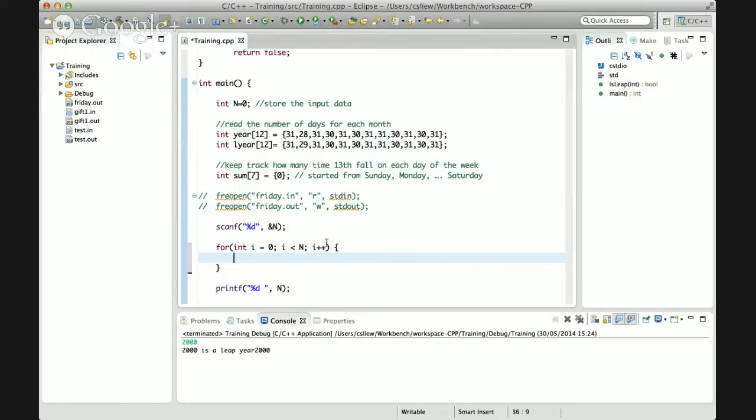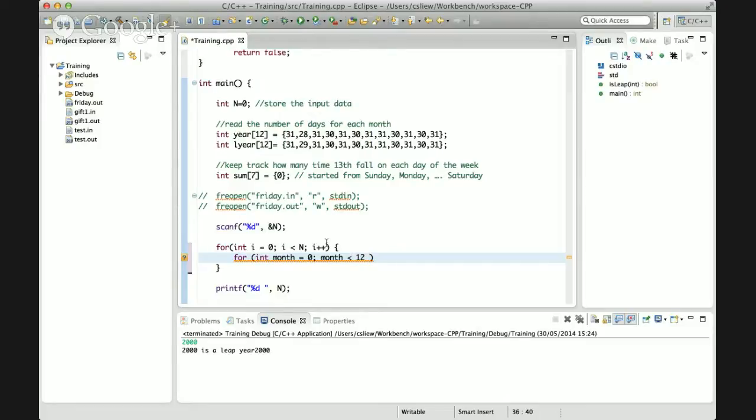Okay, so for every year starting from 1900, and then for every month, we want to calculate the frequencies of the 13th falling on each day of the week. So then we have to calculate for the month.